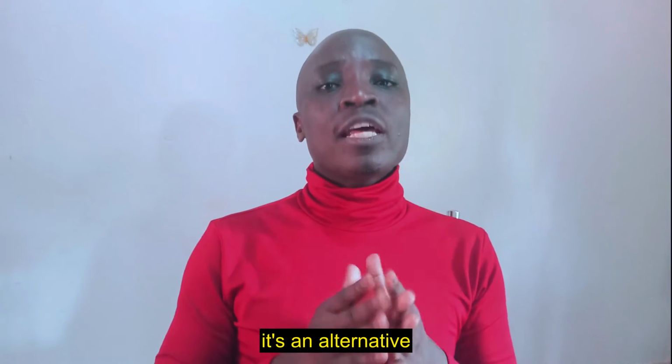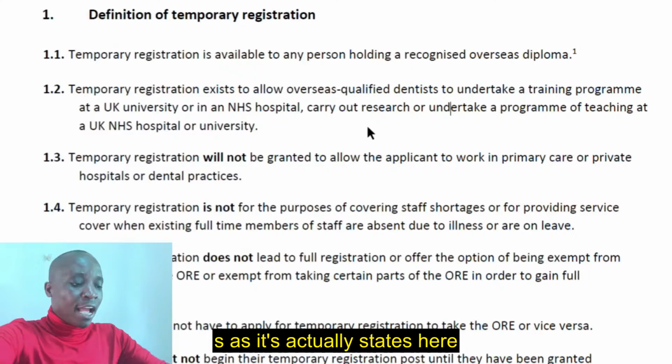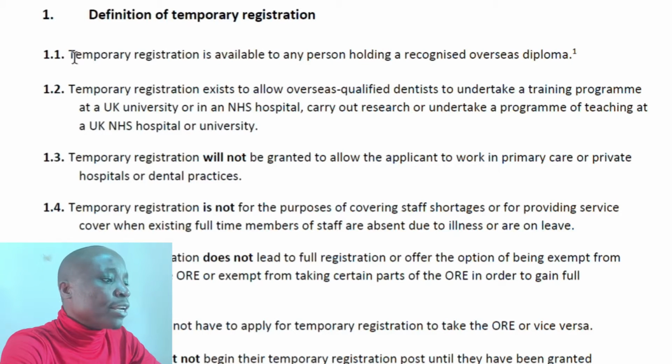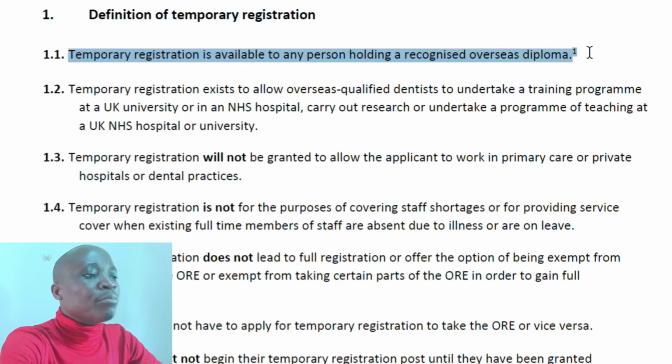So in simple terms, it means that it is an alternative registration route for overseas dentists. As it actually states here, temporary registration is available for any person holding a recognized overseas diploma.